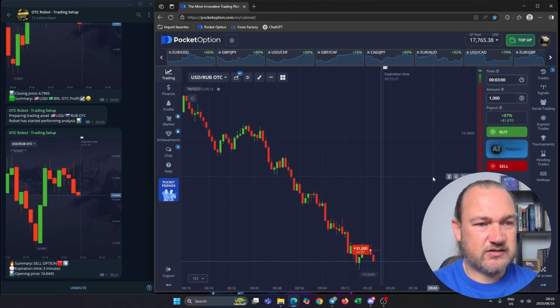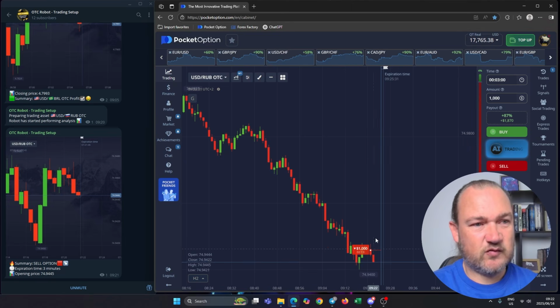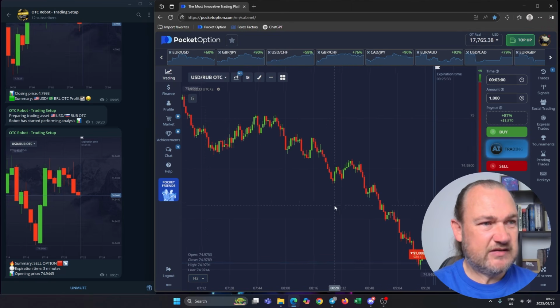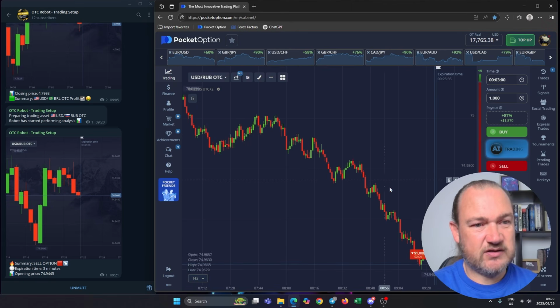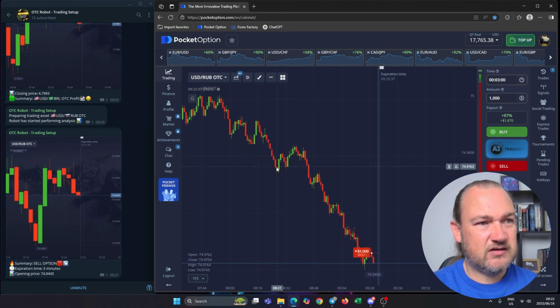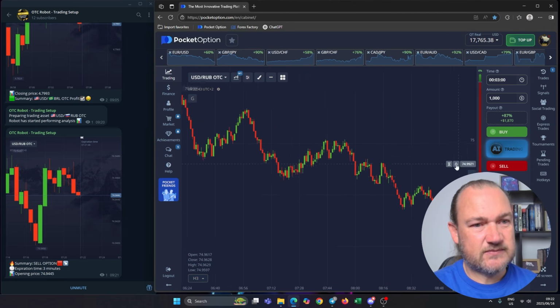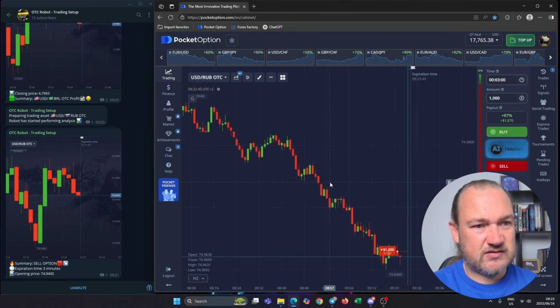Very strong trend here. So basically the bot gave us a signal on the correction that formed here. We can see that there's many corrections that form in this downwards trend, and we seem to have gotten in very nicely on one of the peaks of the correction. So this should be a good trade.